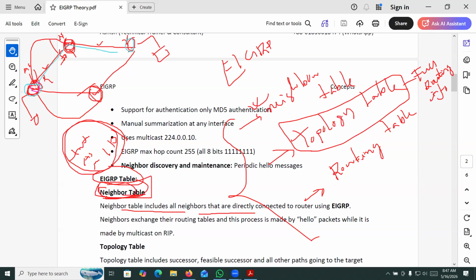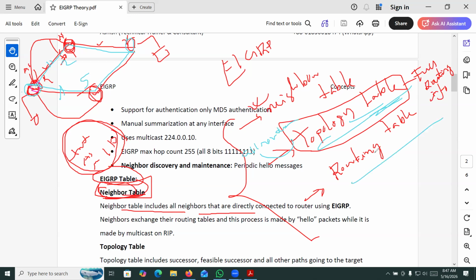We have two routes, right? This link costs 2 and this link costs 5. So whatever the link cost, inside the topology table we have all the routing information. These two routes will be found in the topology table. All routes will be found in the topology table.